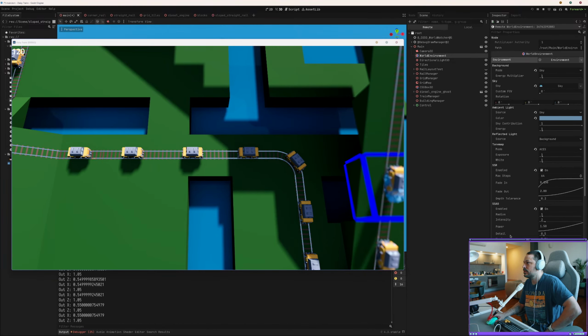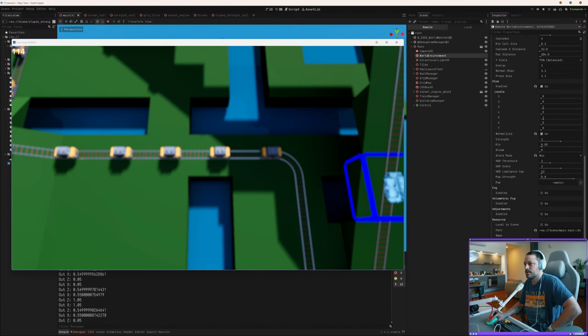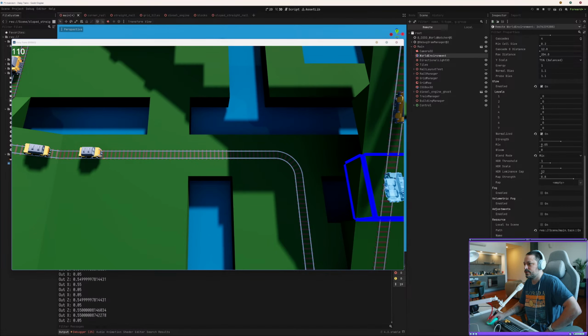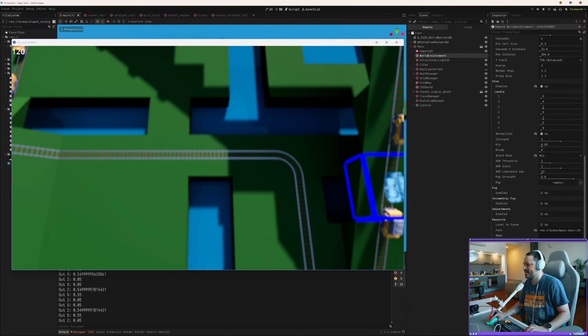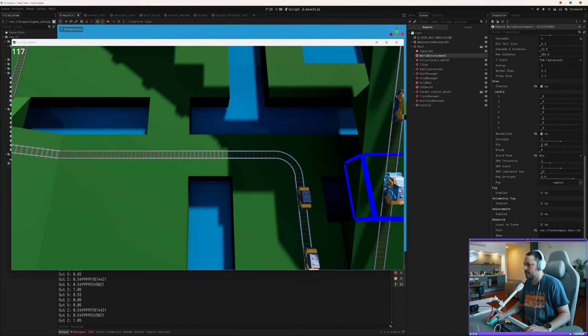Camera attributes. Ah, it's this. Oh, we can do this. Near transition. Far transition. Oh, -1 is not a number we want.